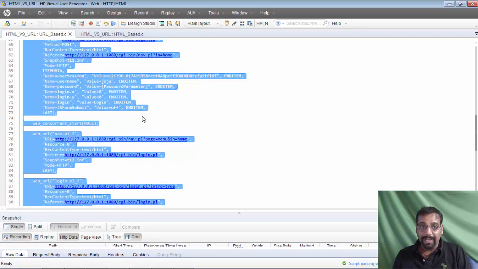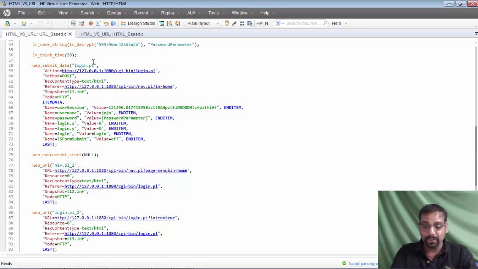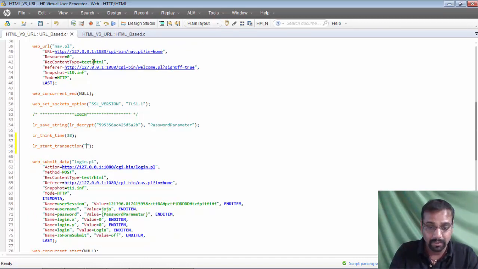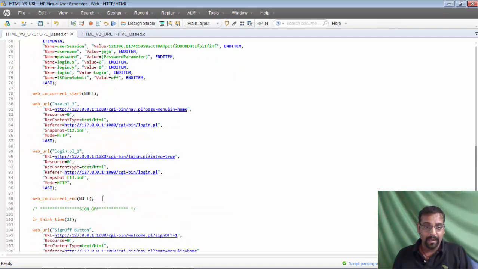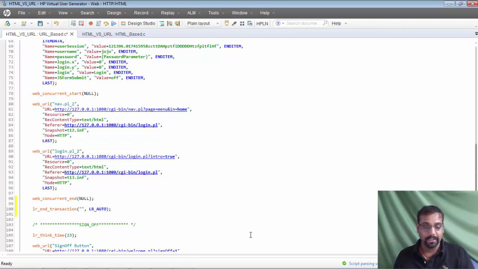If you want to capture the response times of the login transaction, obviously you put the start transaction over here. I would say Control T for start transaction. Let me name it login, and then Control Shift T for ending the transaction.